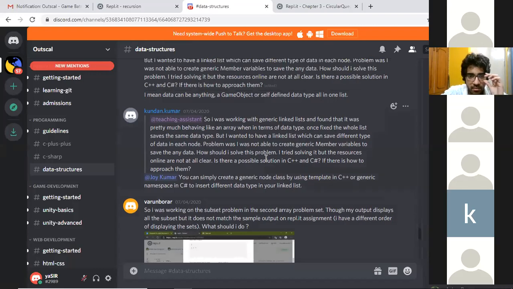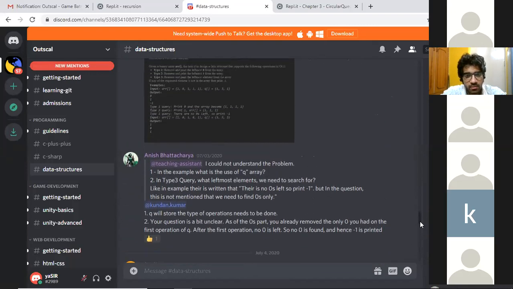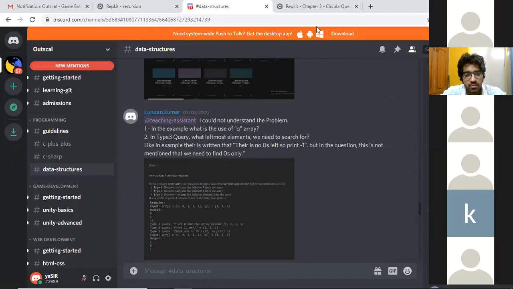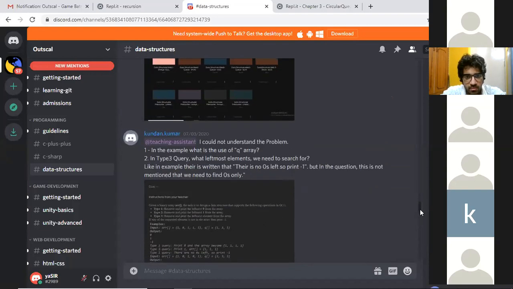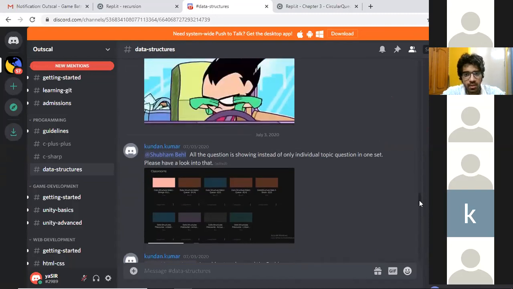Actually, one more thing. I discussed this problem with Malhar as well, and he ran this code on VS Code. I use Visual Studio. I think it ran on VS Code properly without any errors.